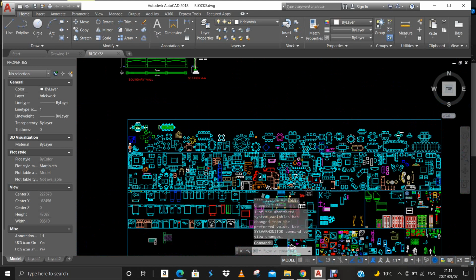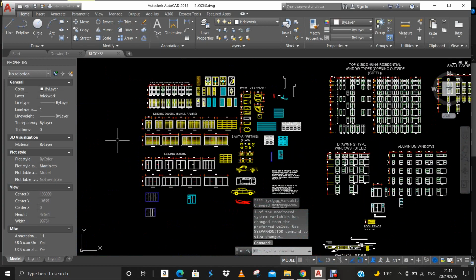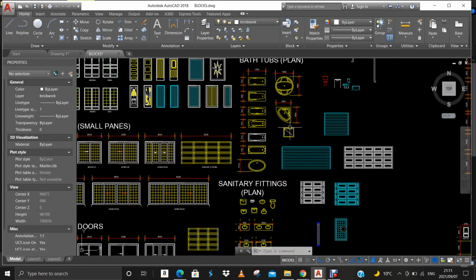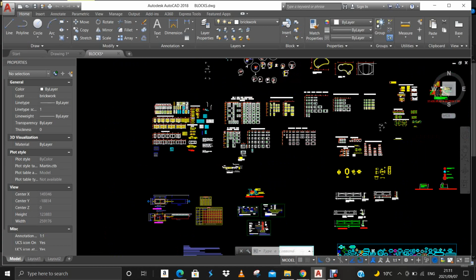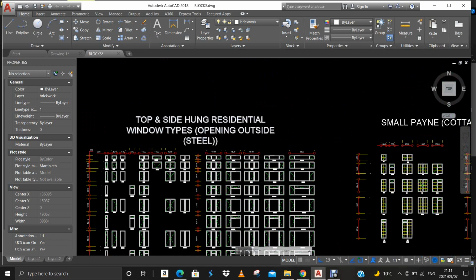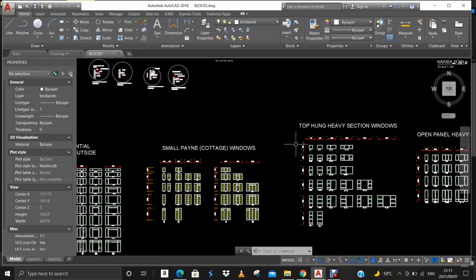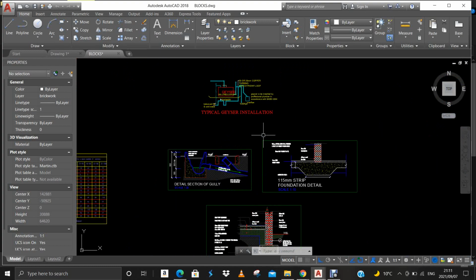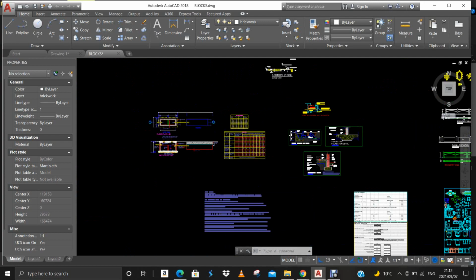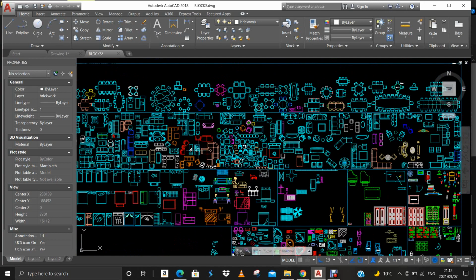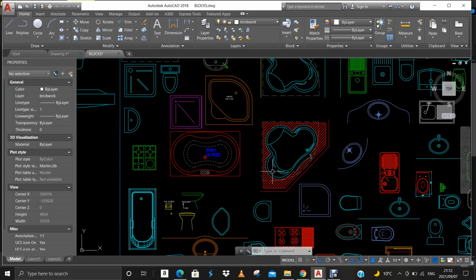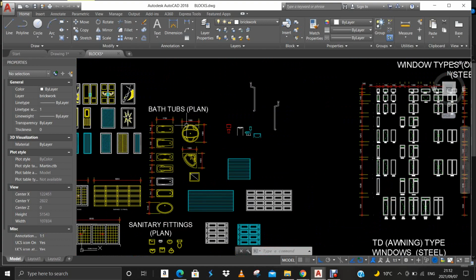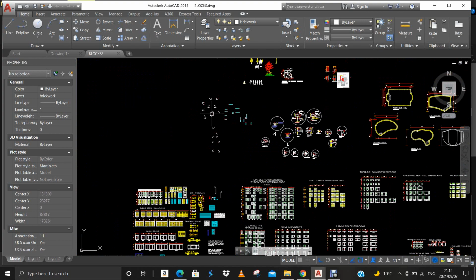Okay, so you can see that's how it looks. So here I've got my different door frames, doors, bathroom sets, windows. I've got aluminium windows, I've got small cottage windows, I've got all these things you might use. I even have details here. Got septic tanks, got something more here. I've got them in top view and side view. Yeah, but what I want to use now is these ones.